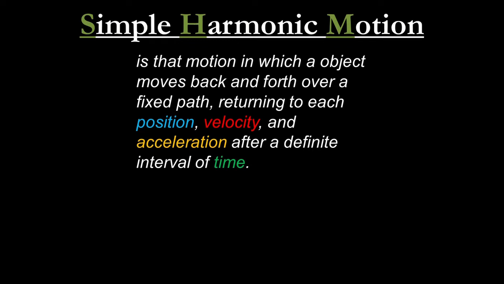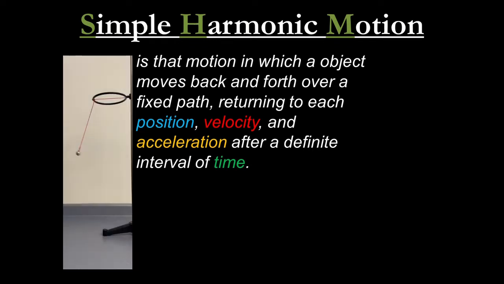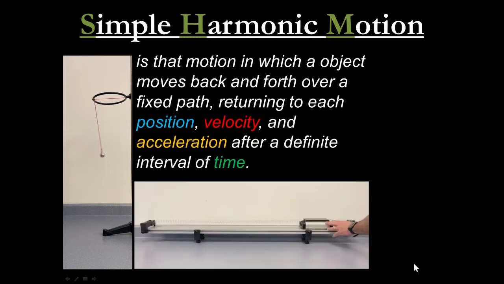So after a definite period of time, it will go back to the same position it had, the same velocity, and the same acceleration. An example would be just simply a pendulum going back and forth like that. After a definite period of time, everything repeats and it does it all over.